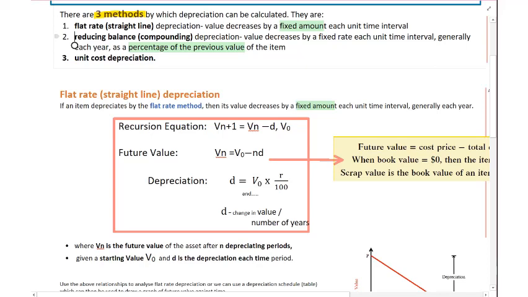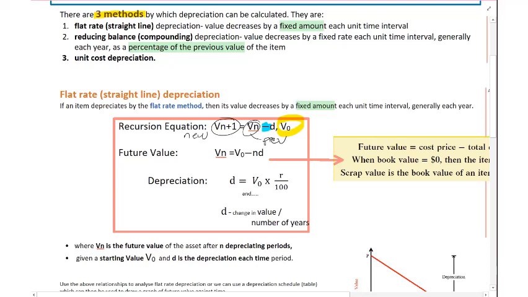The recursion equation is very similar to what we've seen. So it's Vn plus 1. That's our new term, if you want to use our recursion terms. And this is our previous, so Vn. Now the difference between this and simple interest is this sign here. In this recursion equation, we've got a minus sign, because remember it's a decrease in amount, whereas in simple interest it was a plus. And of course we have the lovely V0 there.